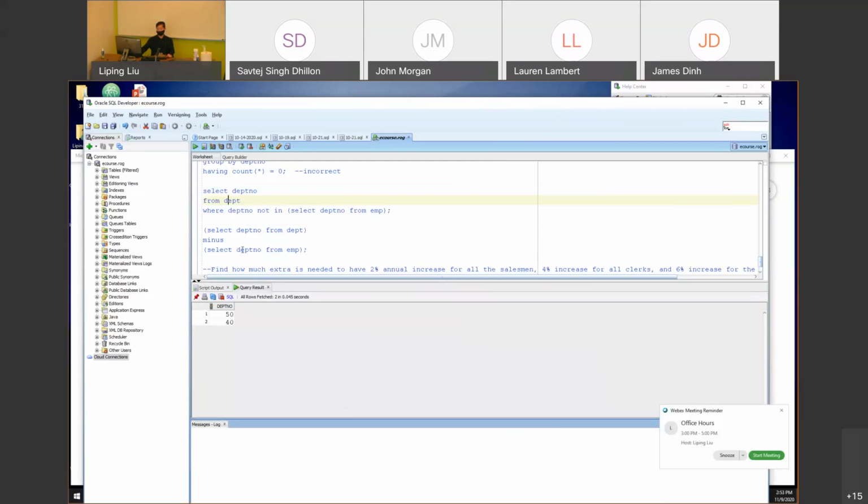Yeah, it should be returning the same thing. Okay, but the first one does not. Then you need to check whether maybe you misspelled something. It should give you the same thing. So make sure you select from the department, DPT table.